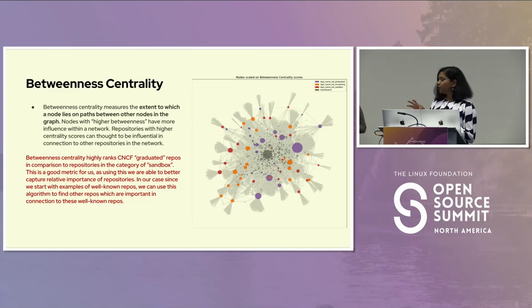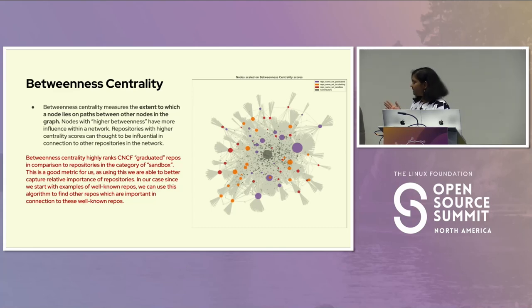Each node in your graph receives a score. This score is based on the shortest path it takes for a node to transfer information to another node. Based on that shortest path that it calculates, that's the score that we assign to each of those individual nodes. So the higher your betweenness centrality score, the more influential that particular node is.